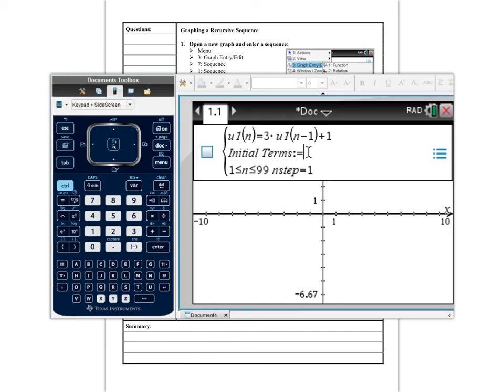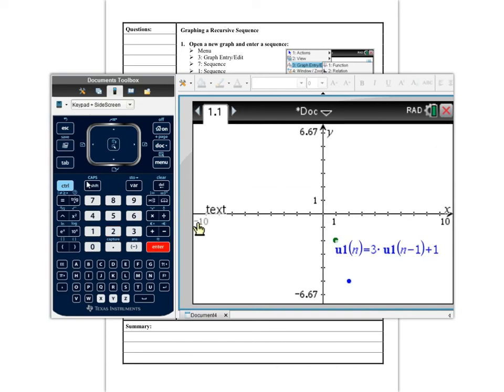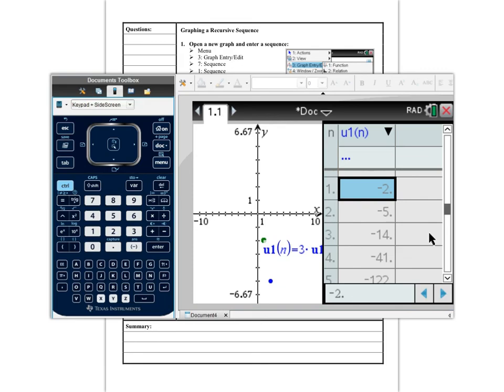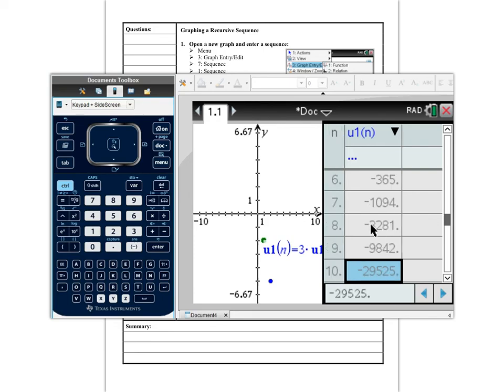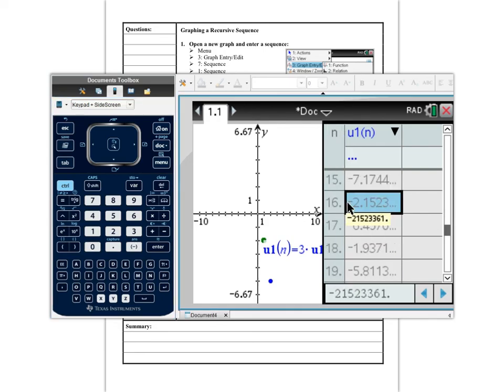The initial term, it says our a sub 1 is negative 2. So we're going to type in negative 2. We hit enter. And boom, go to your table, Control T, and it gives you the first couple of terms. Now, it isn't really that useful if this is a short answer question, but let's just say if the question asked you for, I don't know, the 16th term, you wouldn't want to do the recursive formula over and over and over again, 15, 16 times to get to this. You could just go to the calculator, come up with the answer.